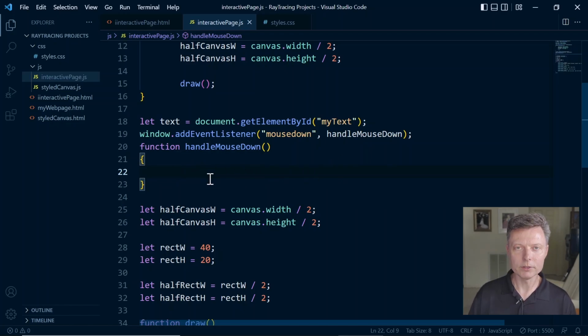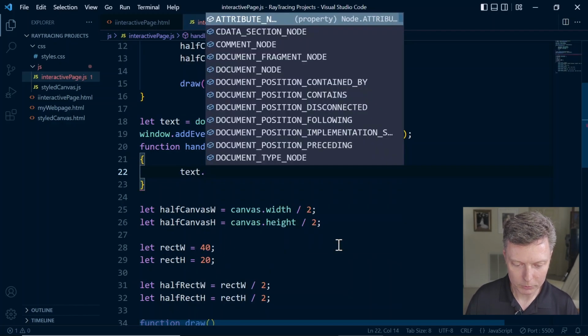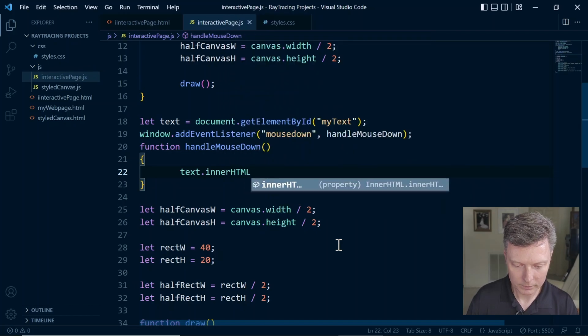So how we do that in JavaScript is we use our reference, which is called text, and then we update one of its properties called innerHTML, and that is what is displayed in the browser for that element. So type text dot, and one of its many properties is innerHTML. You can click there, see it says property.